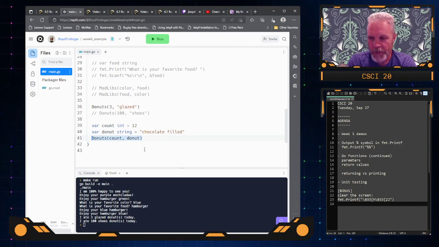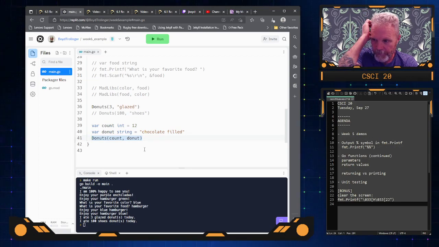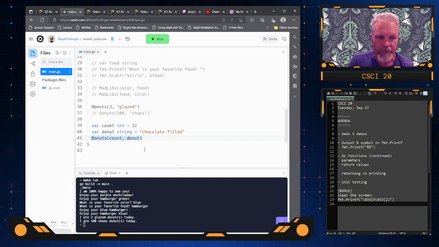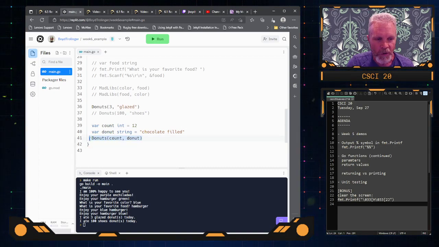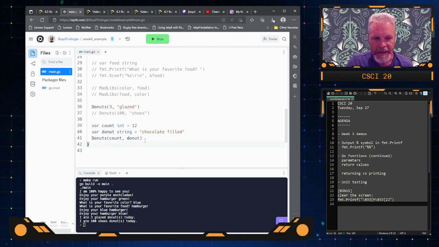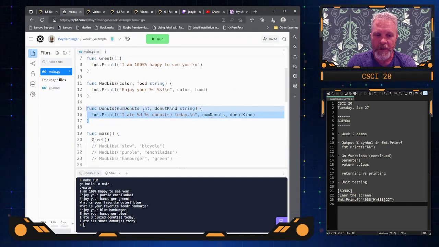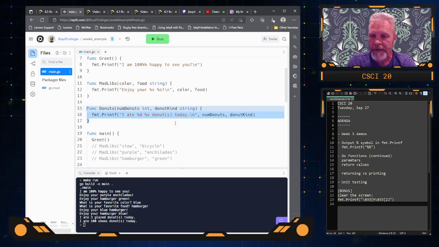Okay, there's a question in chat. So the variables are relabeled as I'm describing it at the moment that the function is called, and yes. More or less, that's one way to think of it: the moment I call this function donuts and pass this data along, they're going to get relabeled by the function and used with the function's own labels on it.